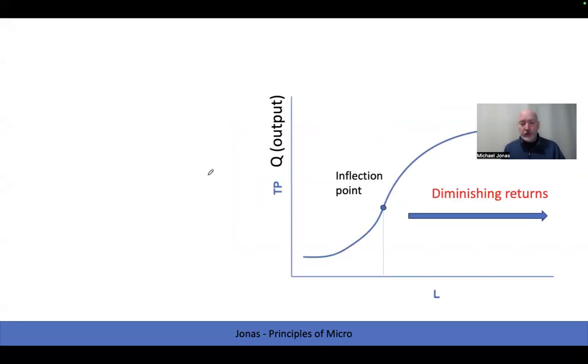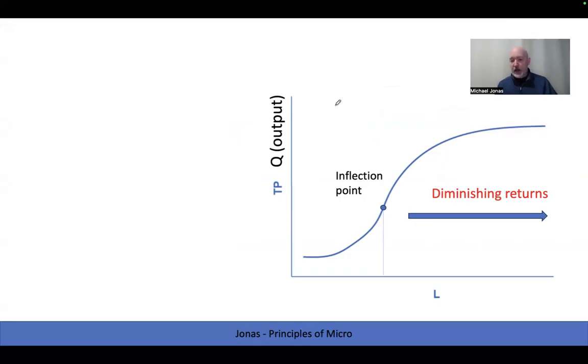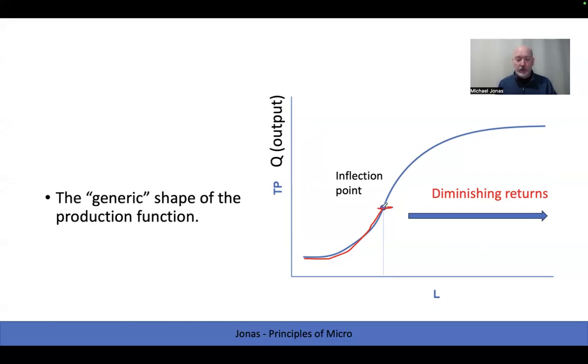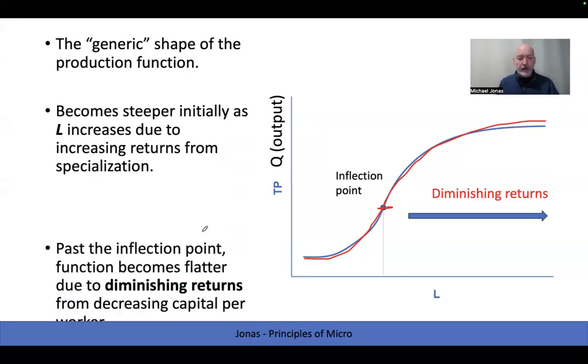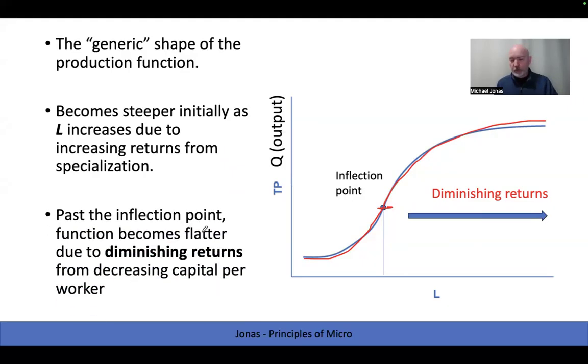So in general, just to make it a little bit easier to see what's going on, if you're asked to sketch out a production function, it would look like this. It's the same as what we saw before, just a little bit more dramatic in the visual, getting steeper and steeper and steeper. As labor increases, each worker gets more and more productive until the inflection point comes around. After that, we've run the course from those gains from specialization. The fixed capital constraint is binding, and workers become less productive.